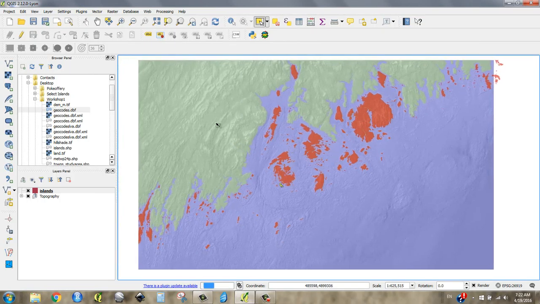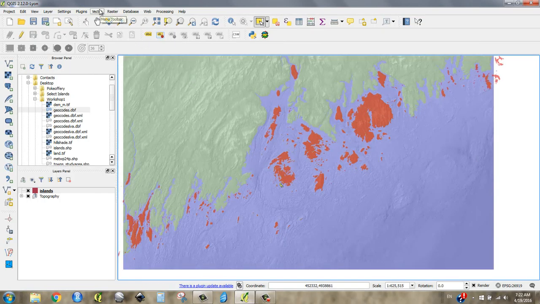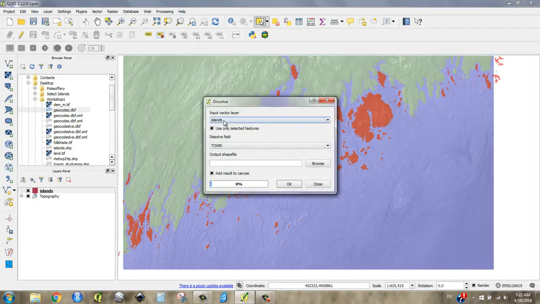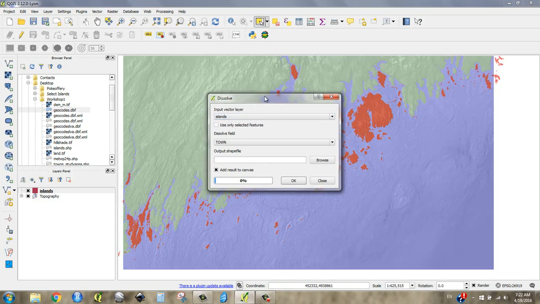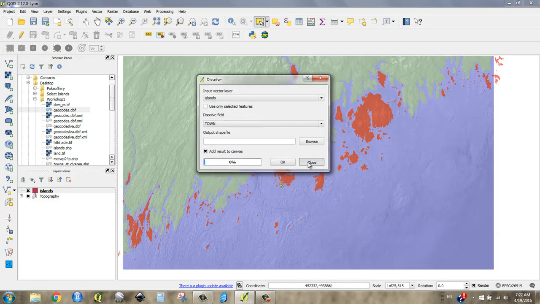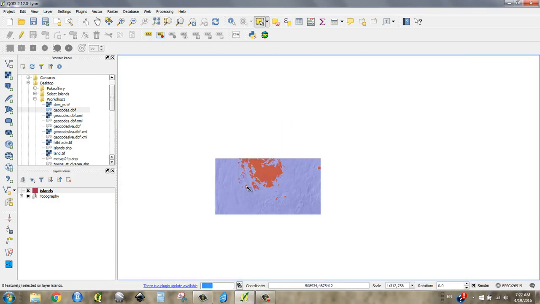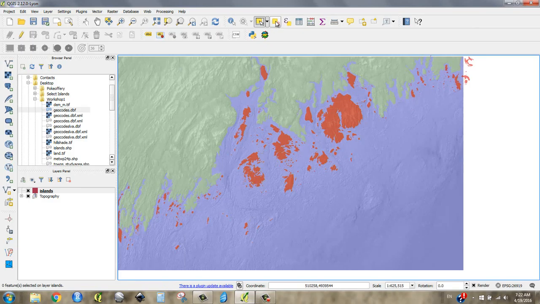Your computer may take you 10 minutes to run it, but we're going to go ahead and try. So I go up to vector, and dissolve is a geoprocessing tool. We'll get to play with some of these as the weeks go on, but dissolve, this is the one you want to do right now. So we're going to dissolve the islands, and we're going to use only the selected features. Oh, sorry, no, we're going to click that off. We want to do the whole layer. If I hadn't done that, then it would only dissolve that. So let me clear the selection anyway, and we'll start over. That's the clear selection tool.